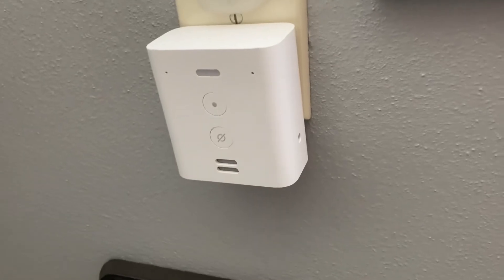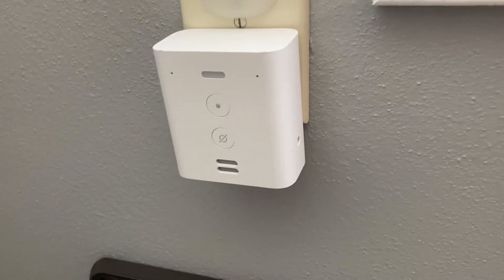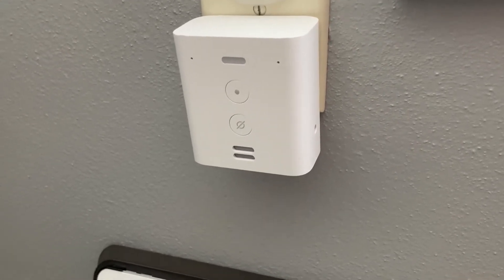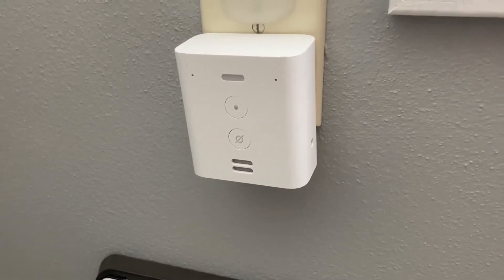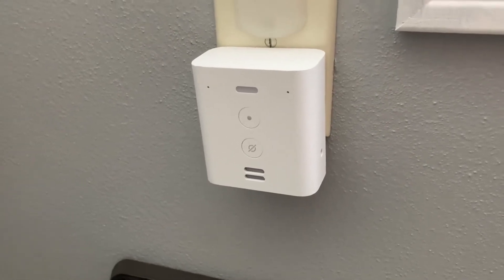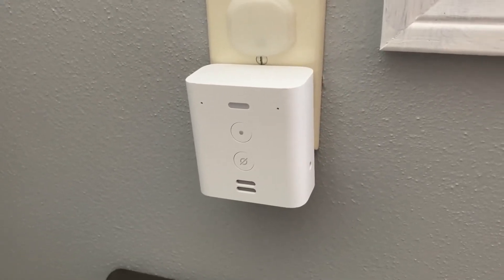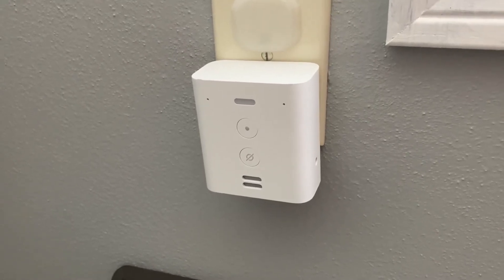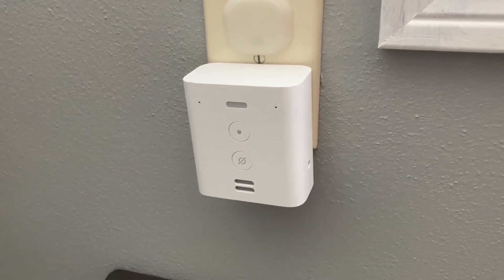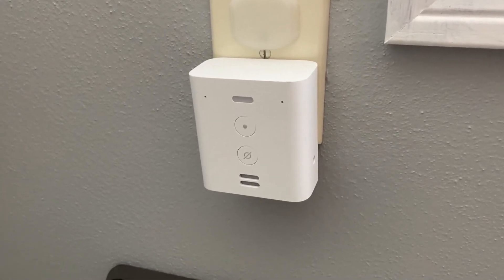Otherwise, there's the headphone jack on the side — a 3.5mm socket — so you can plug in really any kind of speakers, even old PC computer speakers, and set those up in the bathroom or wherever. If you want a Sonos-style setup in the rooms of your house, this is a cheaper and fairly simple way to go. You buy a couple of these little guys — they're about $20 or $25 each. During Black Friday they've been reduced to about $10 apiece, so they're very cheap. Plug in some speakers, turn it into a smart speaker setup with decent sound, set up some zones, and play music everywhere.